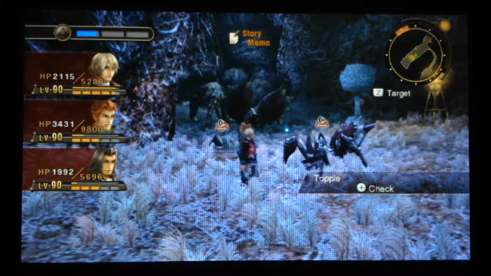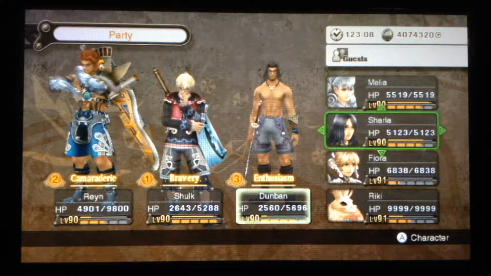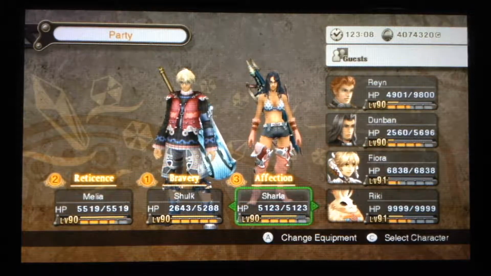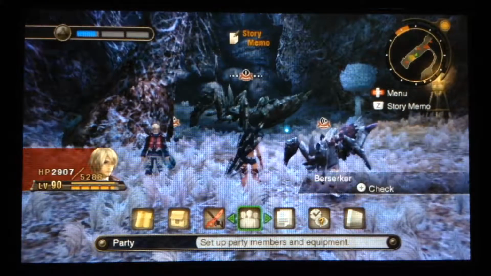So they just started ignoring me for some reason. So I'm gonna bring in Sharla and Melia because I need them. Or at least I need Sharla. Because, like, I'm not gonna make it through this battle without them.